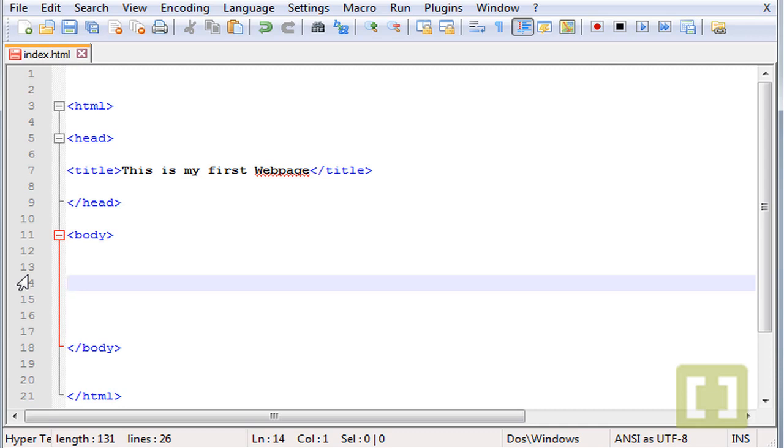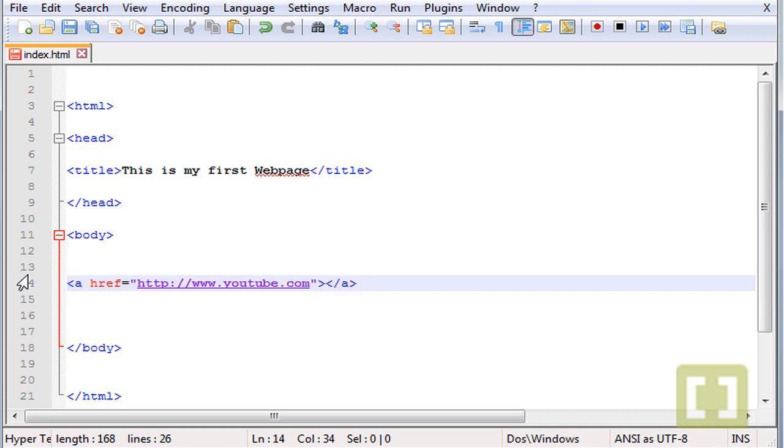So to create a link, we have to use an anchor tag. And an anchor tag is used with the A letter, and then we type href equals and two double quotes, and between the double quotes we type the HTTP or the address, the complete address of YouTube, www.youtube.com, and now we close the anchor tag. Okay, guys?